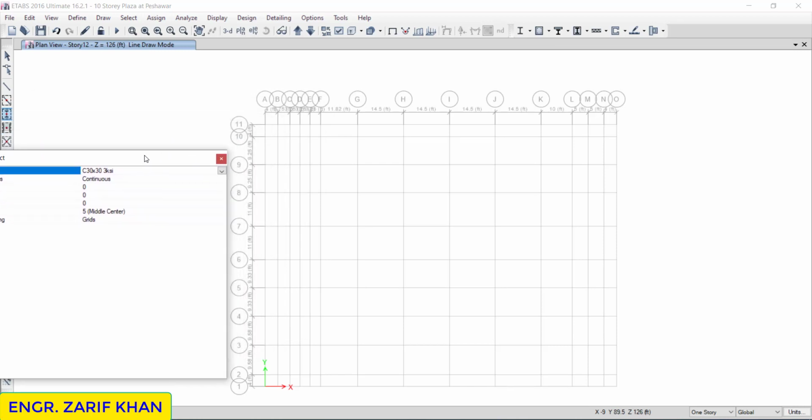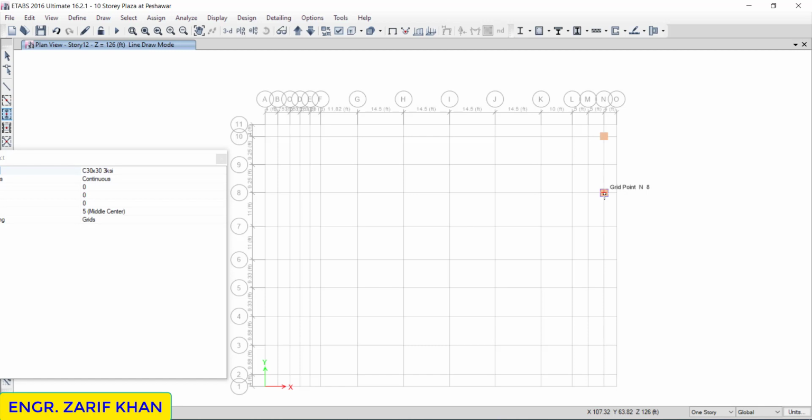Now I have to put the columns carefully on the grid, for which I have defined this grid system. So the first column will come on this corner. As you know, this exterior grid is for the balcony or for the shade. So another column here.